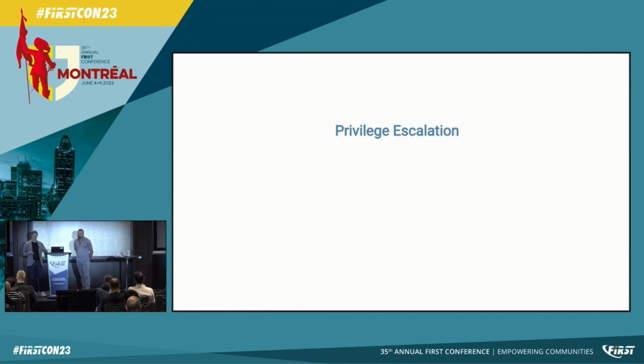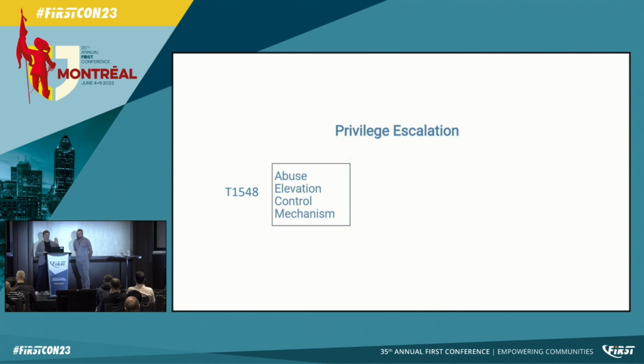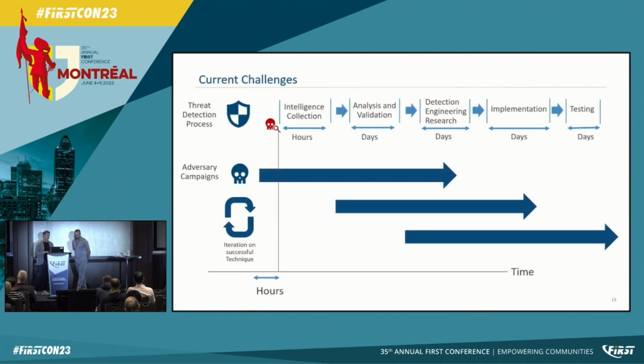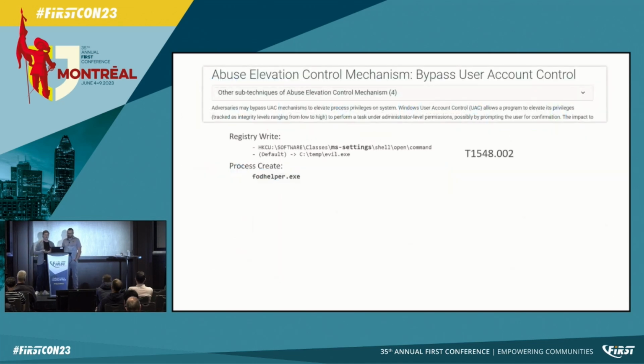So just one more example with MITRE here. Back to that fodhelper, with a CrowdStrike, Cobalt Strike beacon, sorry. Although it'd be pretty funny if it was. So T1548 is a MITRE technique specifically for elevation of privilege. We're going to talk about some of the sub-techniques. So in this case, fodhelper is used for bypassing user account control, which is T1548.002. But as Matt will explain, there's more to this problem, and more to how we're trying to convert this time and make it a little faster. MITRE's made us move that analysis time a little bit quicker, but we want to go faster.